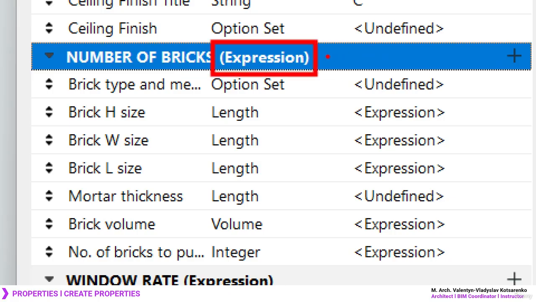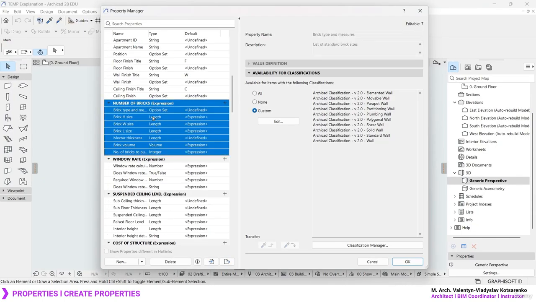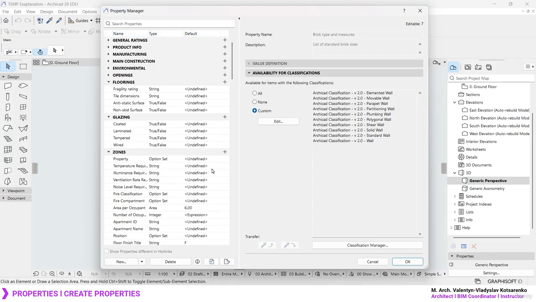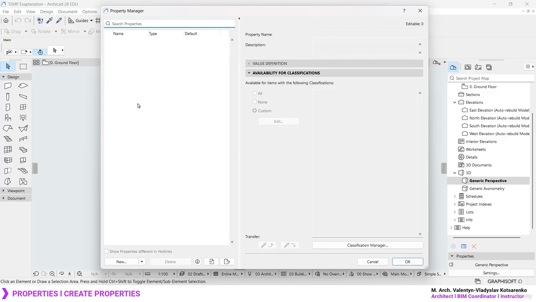It's a more advanced function that we're going to cover in the next lesson, in the next section, because right over here the properties will calculate the amount of bricks you got in a wall, where you input the different measurements, okay, you input the mortar thickness or the joint thickness of the wall, and then it's going to calculate number of bricks and brick volume. So there are some properties such as this one, which you can always find useful. But for this case, I'm going to delete pretty much everything, and let's start from scratch.